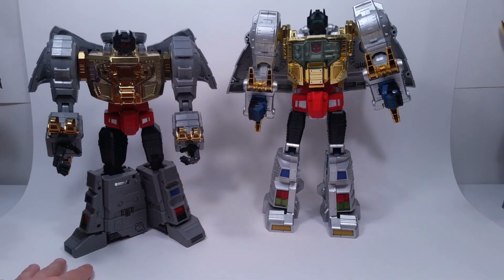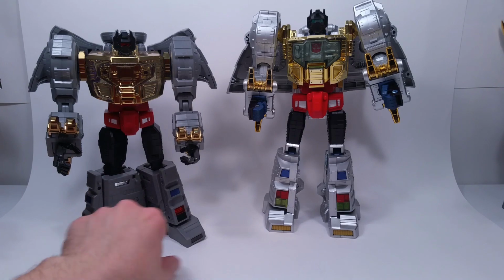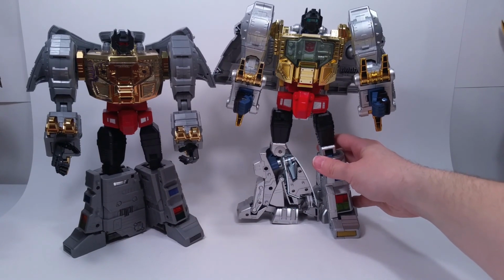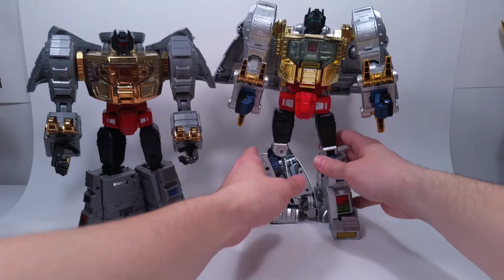Obviously, Fanstoys always did a great job of hiding everything away in the bottom of the leg here. So we can see there how his is hidden away really well. You can't see any of the robot tail. On this mold, the tail is all hidden inside there. Just like that. So, again, your choice. What do you think? I think that's better than this here.